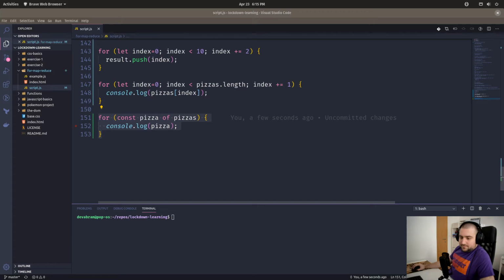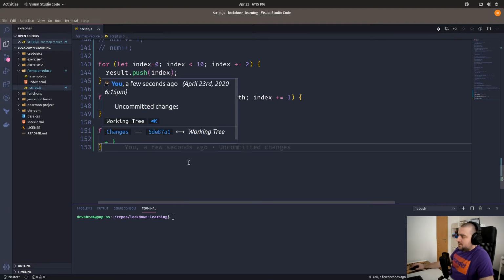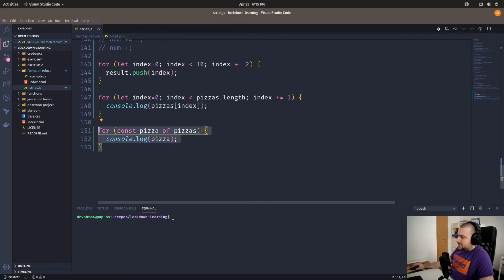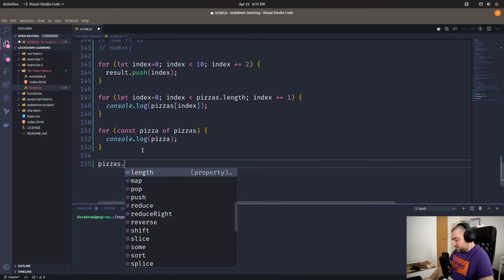I will just paste it here. Again, you will need to have an array here, and then what you can do is loop through the whole array and console log it. So this code is the same as this code, and it's also the same as this code here.